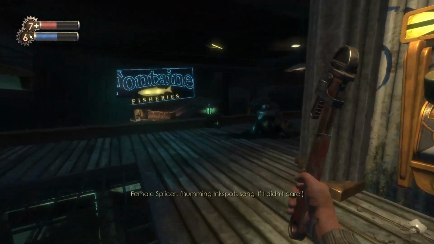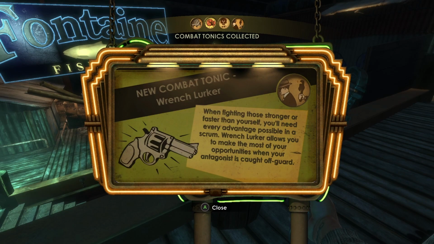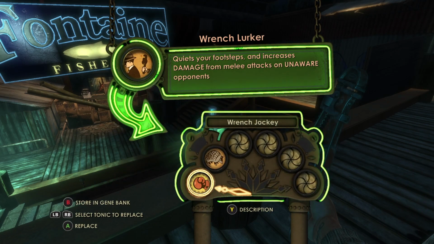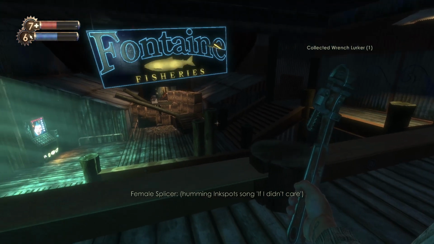Okay, there's the tonic. Wrench Lurker. When fighting those stronger or faster than yourself, you'll need every advantage possible in a scrum. Wrench Lurker allows you to make the most of your opportunities when your antagonist is caught off guard. So it quiets your footsteps and increases damage from melee attacks on unaware opponents. I feel like that's really good if we had an extra spot for it, since we use the wrench so much. But we don't have the extra spot for it, so we're gonna skip it for now.